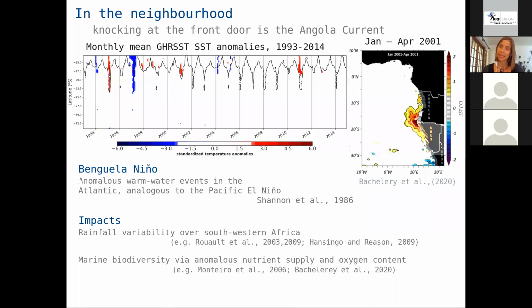So Benguela Nino events arise due to wind anomalies in the tropical central to western Atlantic. These wind anomalies energize the ocean and send a Kelvin wave across the equator that then sends its energy southward along the African continent. And in doing so, it pushes the Angola current further south into the Benguela system. These events are important because they impact the marine ecosystem, particularly in the Angolan and Namibian part of the Benguela system, but they also cause heavy rainfall in parts of Angola as well as Namibia.